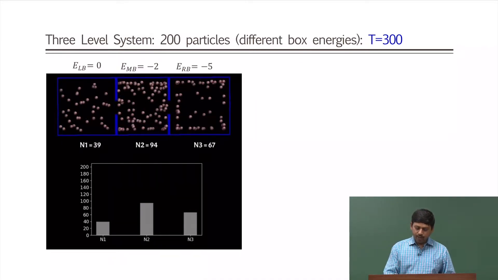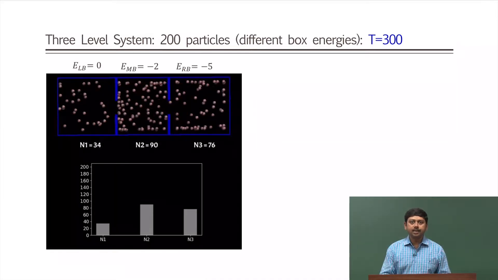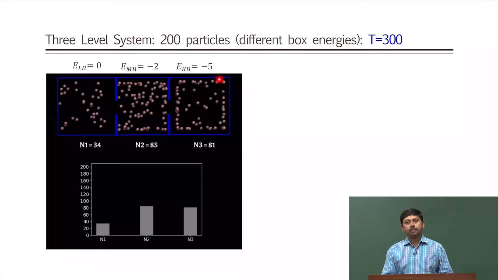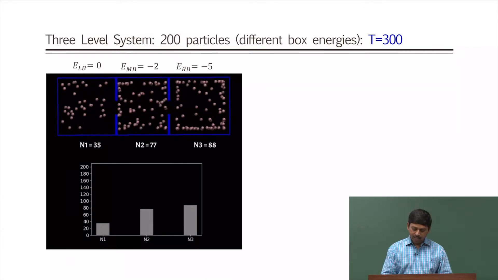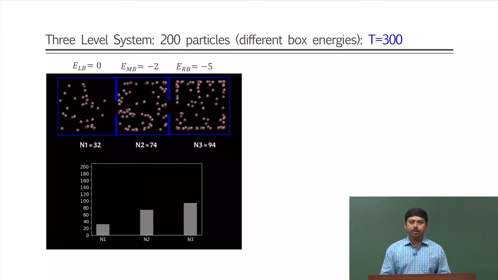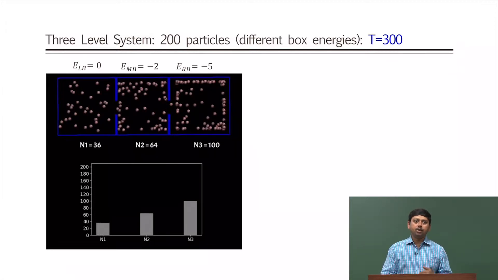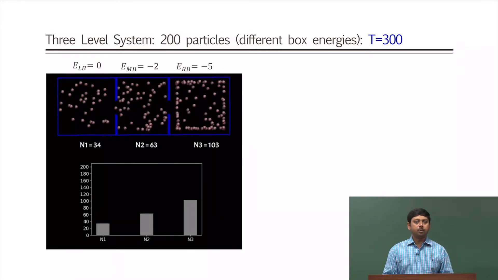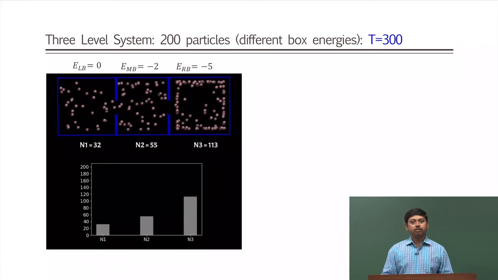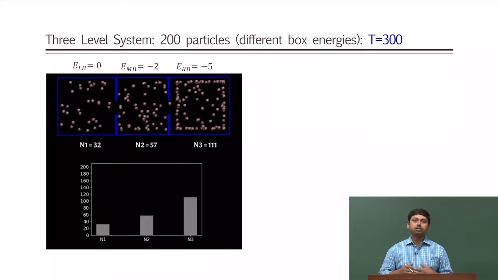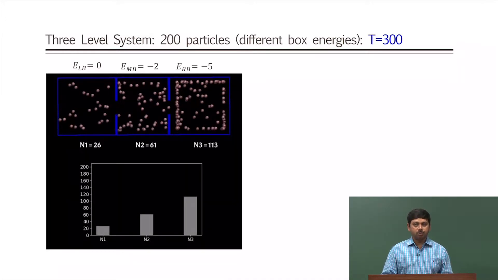What you are observing here is that no longer the distribution of particles in three different boxes is the same. Rather we see that there are more particles on the right box than in the middle box than in the left box when the system reaches equilibrium. You know that system reaches equilibrium when the entropy becomes maximum. Therefore entropy will be maximum when the particle distributions will follow Maxwell-Boltzmann distribution, which means in this case an exponential distribution.